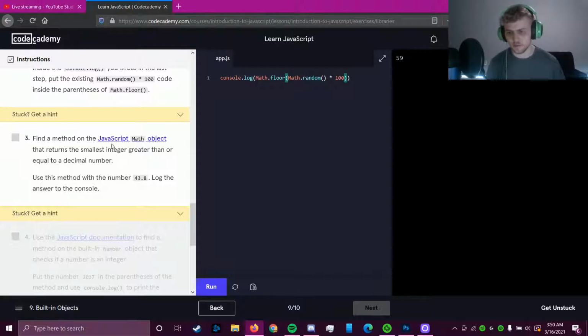Okay, so find a method on JavaScript that returns the smallest.